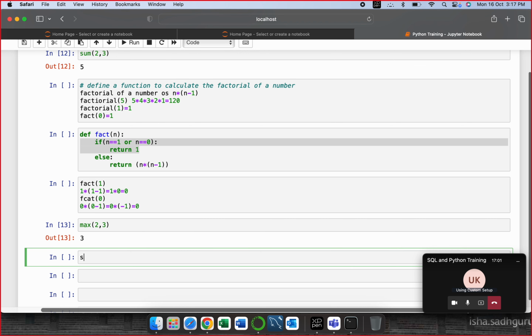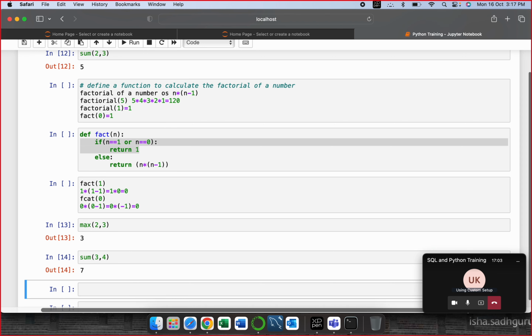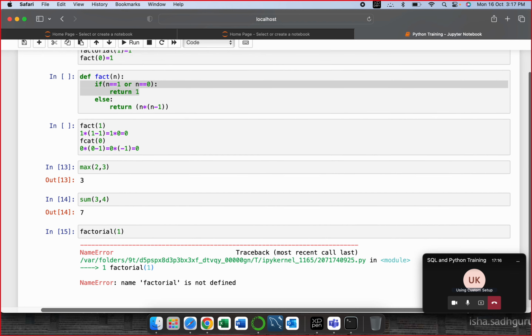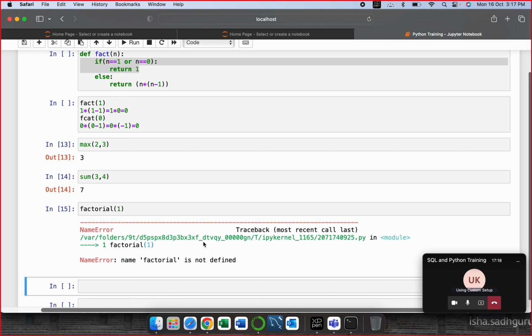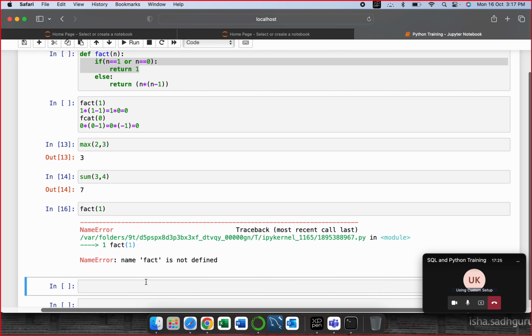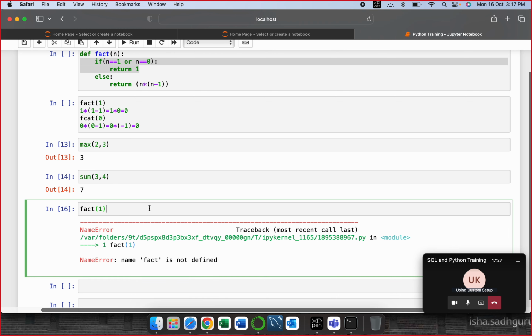Let's say sum of 3 comma 4. It is already defined in Python. It knows what to do. Let's say I find out factorial of 1. What error does it say? Name factorial is not defined. Let's say we take the short form; if that is not defined in Python, it will say fact is not defined. So we are explicitly creating a function to calculate the factorial of a number.